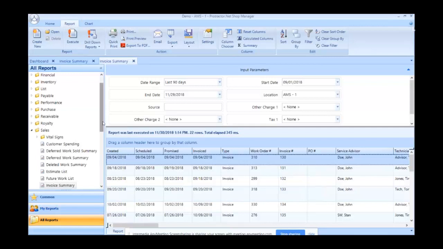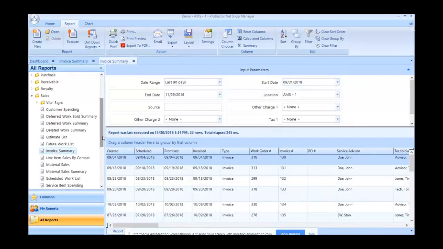The next thing is, if you look at the reports, what level are you wanting to report at? So invoice summary is one of the really good ones to start with. Every line in this report is a single invoice. So this is really good for shop level data. What were my total sales? All of your shop supplies and taxes and all of those charges and taxes are done at an invoice level, so they're in this report. So it shows up well in this report for invoice level.